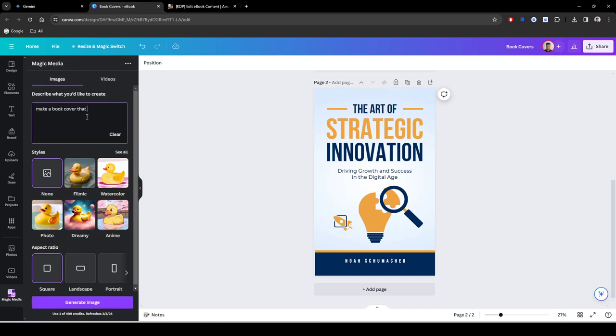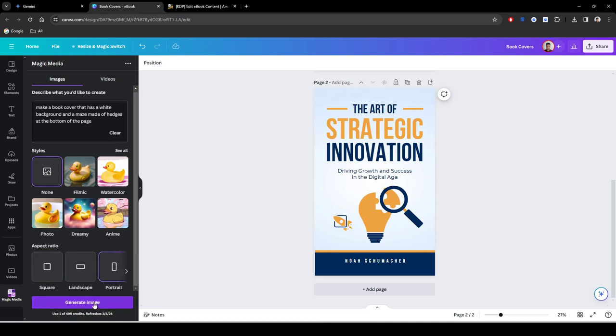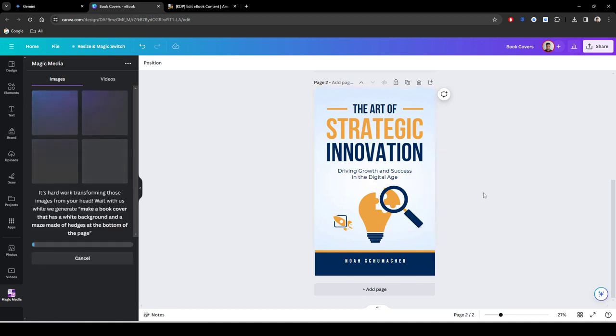Let's say that has a white background and a maze made of hedges at the bottom of the page, and portrait. So I can select portrait here for the aspect ratio. Let's see what this generates for me. No idea what it's going to be.